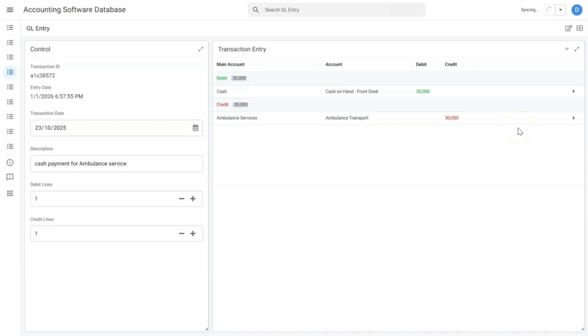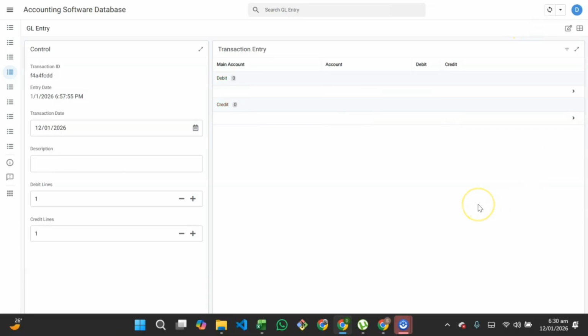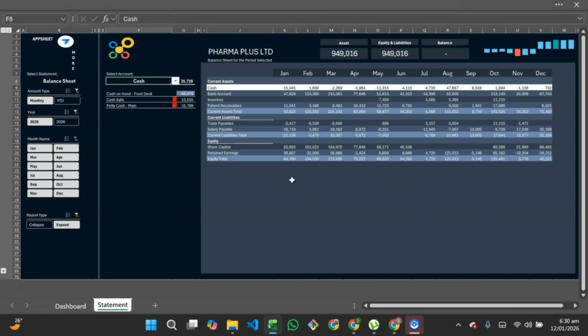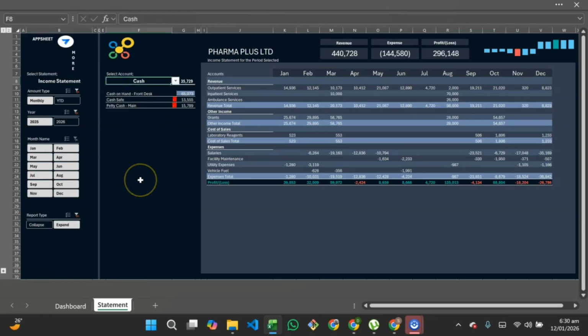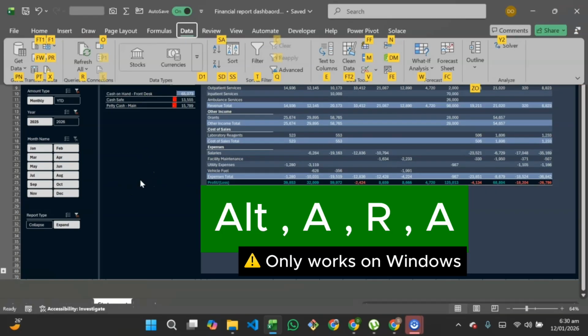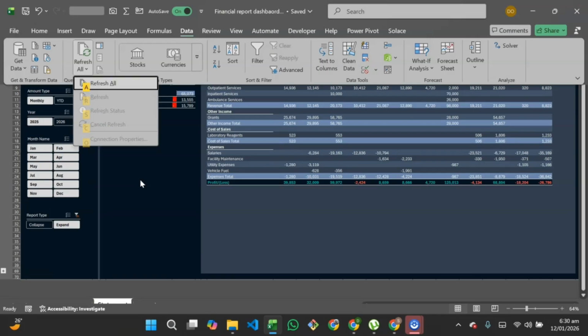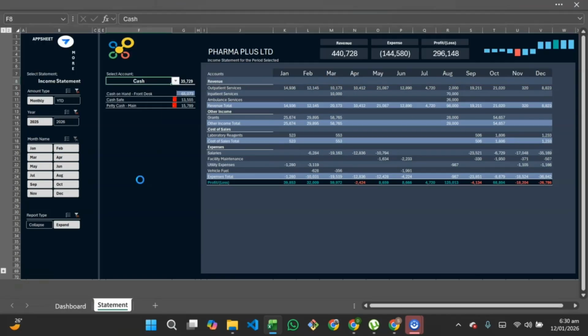Okay. So it's syncing, it's completed. Good. Let's see where it's syncing. Okay, so it's done. So we can now switch here to our account. Good. Now all we need to do, let me switch to income statement, is just to refresh this report. And I'm going to click Alt A for data, R for refresh, and then A for refresh all. Good. So you're going to see this come in right here. Fantastic. So you see our 30,000 has just flowed in here. And then we have this increasing to 98,000. Our bank has just updated.